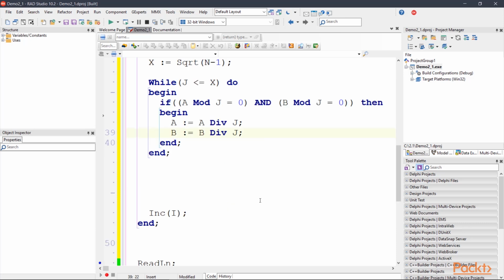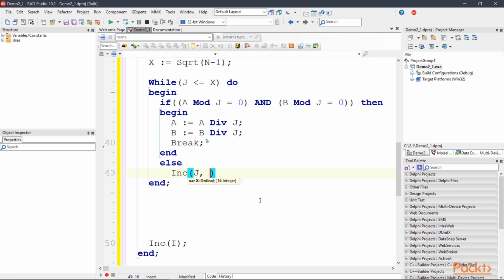This time we can break the loop, else we have to increment the j value by two every time. So here we can check a plus b against n. Then we can break all of the looping. If a plus b equals n, then we can break.